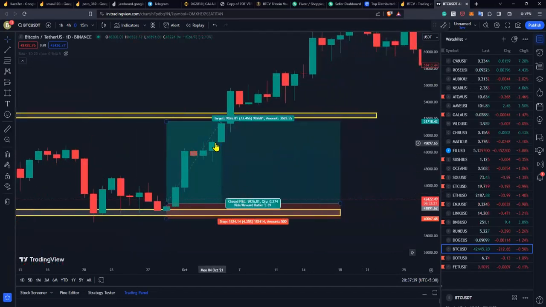Now you see in this case, I am entering around $41,818.91. The market went up, and my target is around $51,718. That's my target, and my stop loss is around $40,067. So if I lose this trade, if the market goes down, I'm going to lose just 4%. It's written right here, just below my cursor, it says 4.35%. And if I win, then of course I'm going to win 23.46.